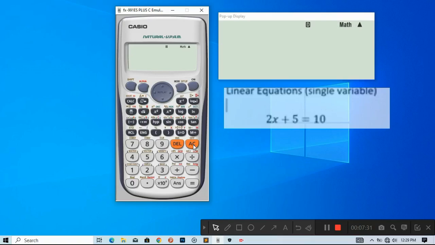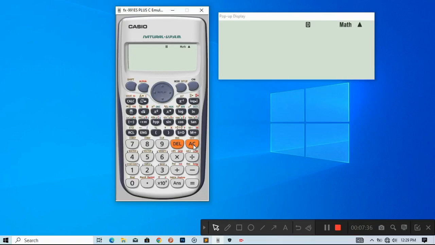To solve the equation shown on the screen, we'll punch 2 alpha and bracket close, and this gives us x. Punch plus 5, and then punch alpha and key calc. An equal sign will be displayed, and then you punch 10. After that, punch Shift and calc. A message of solve for x will be displayed. Punch equal to key now to solve.